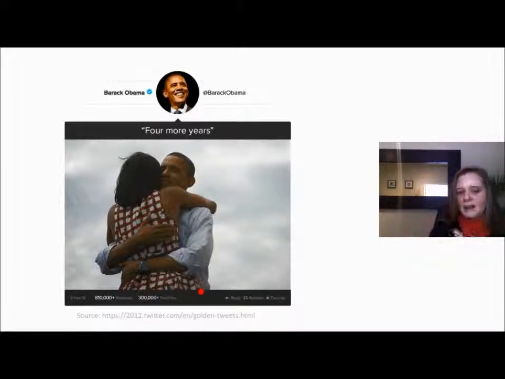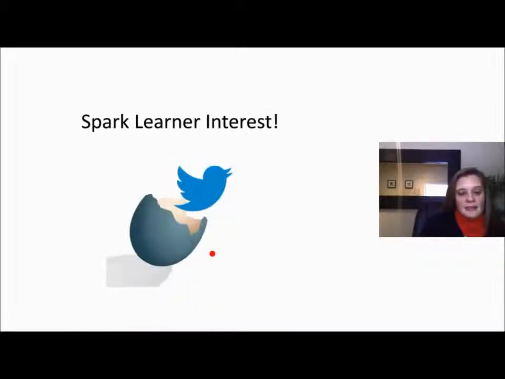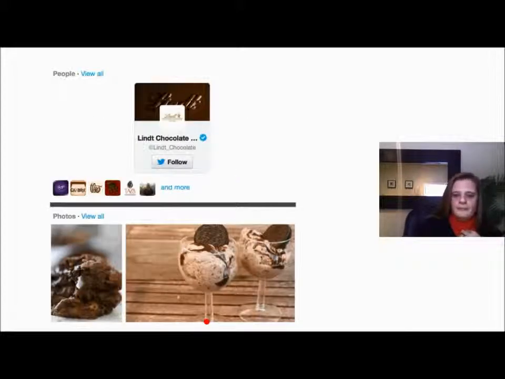In that sense, you can use it as a scaffolding as well for other topics. So really lots of different things you can do with that type of information that you can gather from Twitter. So spark learner interest, pick different topics, just as Pinterest has an incredible world of different topics out there.